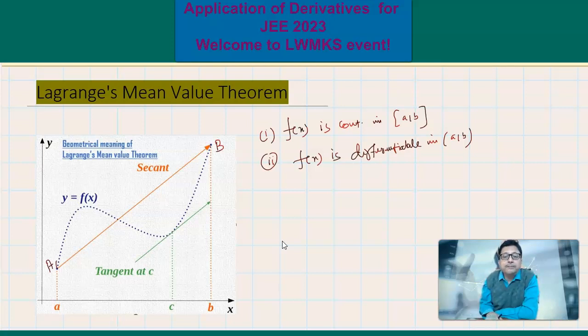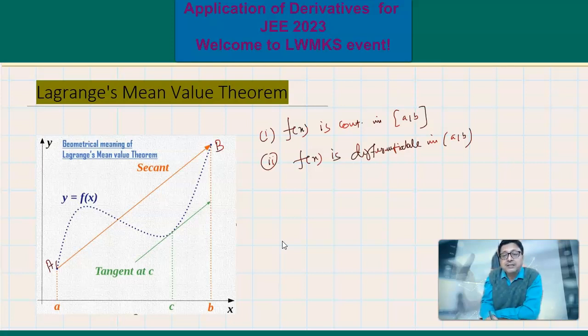But Rolle's theorem proof I did not give you. The proof doesn't bring any extra maturity in your mathematical ability. That's why proof was not given, and proof is not required for entrance examinations. But here in Lagrange's mean value theorem, I would like to give you the proof of the theorem, because the technique you will learn in proving the theorem will help you to understand solving from this topic.